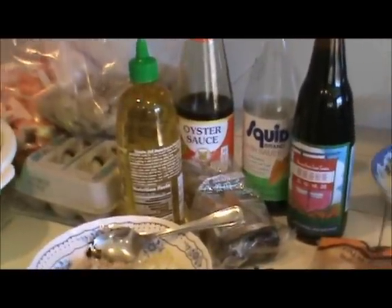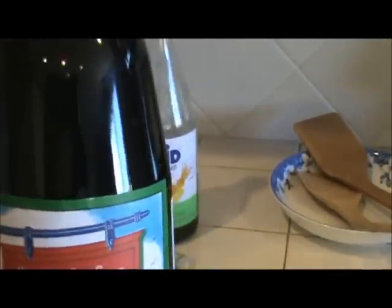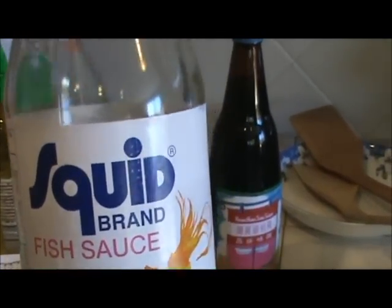Here are the ingredients you will need to make chaketeel. First of all, you're going to need a bag of palm sugar — this is 16 ounces. Then you're going to need a sauce — this is like a black soy sauce, it's kind of sweet flavor. You will need fish sauce; I use this brand because it's a little bit more salty. And you will need oyster sauce, some white tamarind — the seedless kind — and of course, oil.